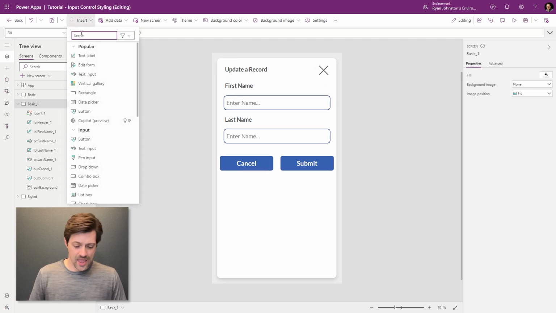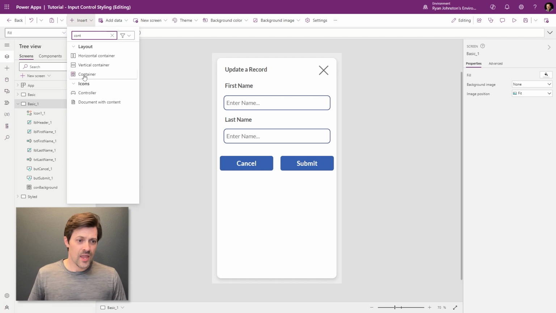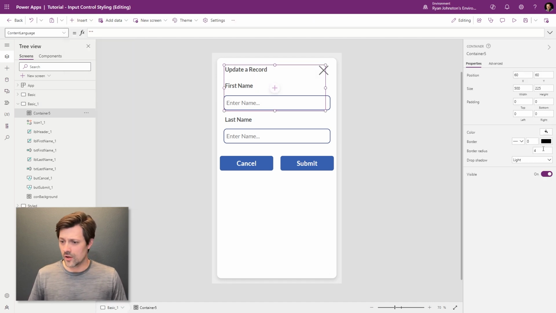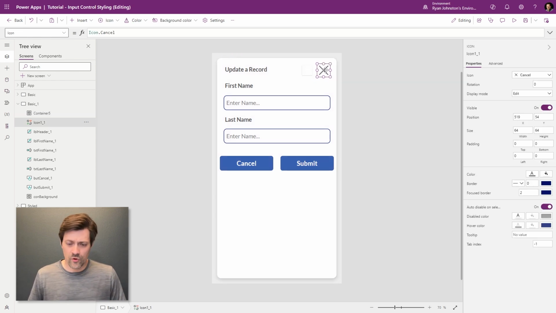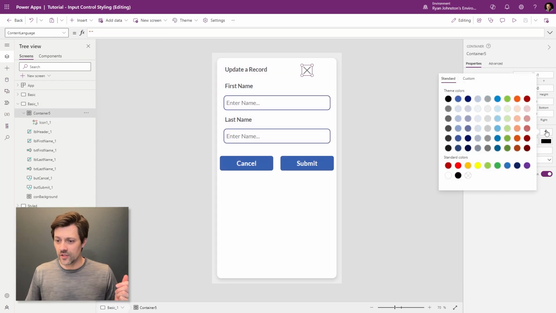Now, let's not let this X just hang out here all by itself. Let us add another container, and we are going to make its border radius 0, and we'll keep a tiny little shadow on it. Let's make it 60 by 60. Actually, let's go like 50 by 50, and we're going to put our X inside this container, and we want a little circle inside of it. Well, we've created a rectangle container, and now let's fill it with just kind of a light gray. Let's go lighter, light gray.